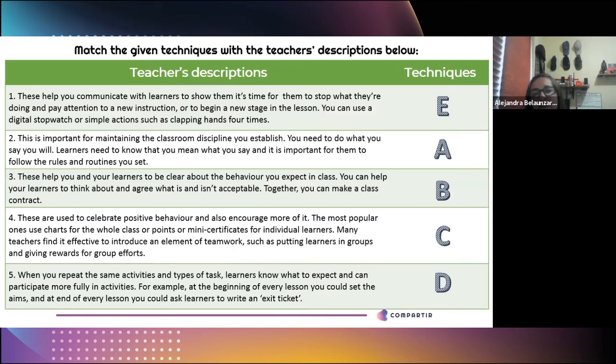It's a good idea to establish a routine for some things, and it's a good idea to keep variety for other things. So it's important when I plan my lesson to check which activities I am going to establish as a routine, so that they feel confident and know what they can expect, but also not a lot of routine, not all my class the same routine, so that they can be expectant of what is going to happen and they can remain paying attention.